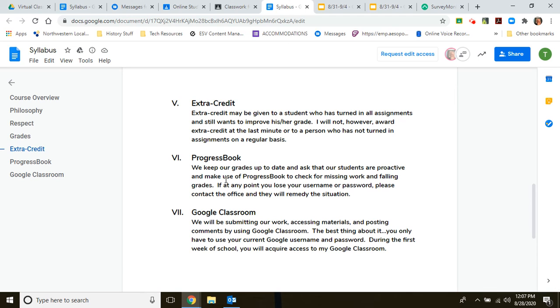Also, Progress Book is where we keep all of our official grades, even though Google Classroom does have grade options. Not everything in there will be graded. So if you're looking for your updated score, look at Progress. I keep it very up to date. If there is something that you think might be incorrect in Progress Book, approach me, ask me about it. It is very possible that I made a mistake, but it's also very possible that maybe you didn't put your name on something physical if it was a physical paper, or maybe you didn't click turn in or something. Maybe I can't access it.